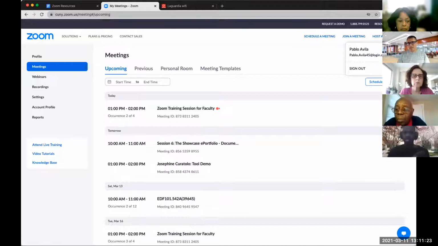In the licensed account, in the institutional accounts provided by CUNY, there's no such limit. So you can have, if you want, an hour, 2 hour, 3 hour classes if you like. Okay, that's one of the main differences. Other than that, the system functions and operates in the same manner. So if you had a previous Zoom account and you're now using your CUNY account, there won't be much of a difference other than the time limits.